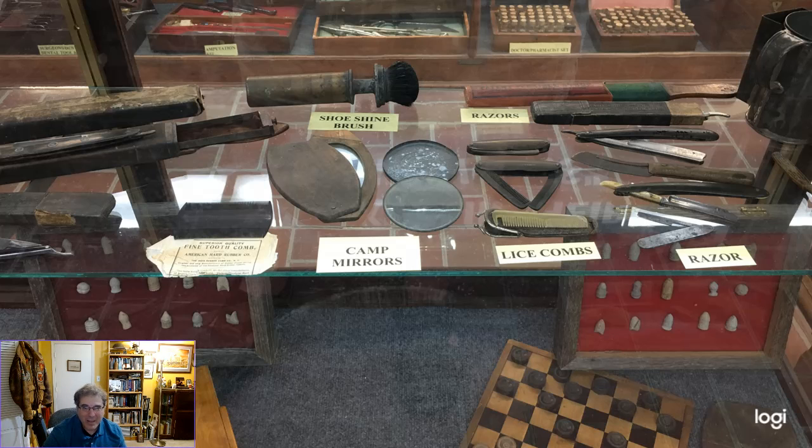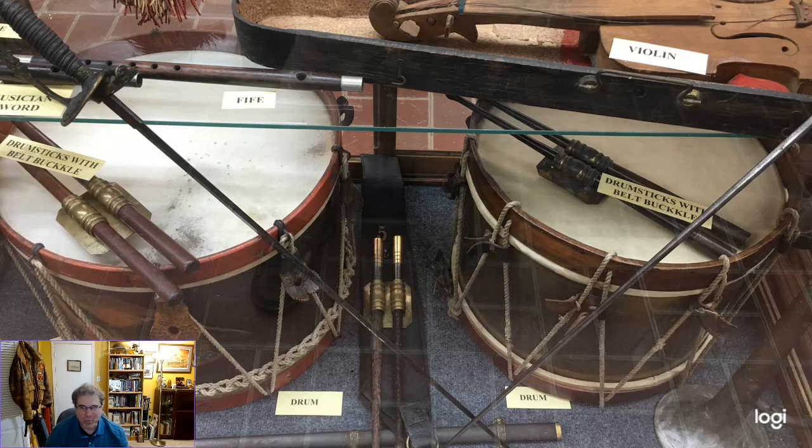And then musical instruments. Every regiment had its drummers that played a very important role in helping to guide the movements of the unit. And I've always really admired the drummers, because most of them were very young men. In fact, a lot of them were boys. And going to war when you're a teenager just blows the mind. But yeah, he's got all kinds of the items used by every type of soldier, and I really like these drums. They were pretty cool.